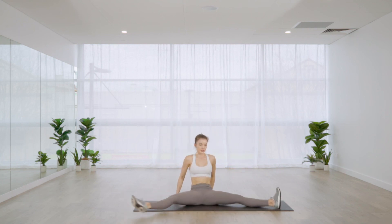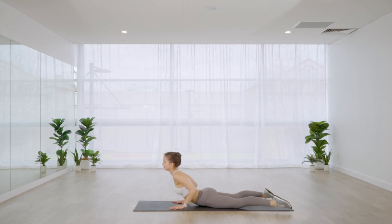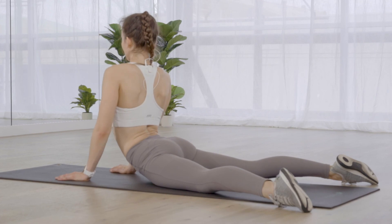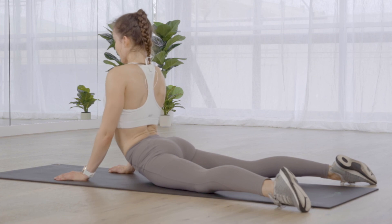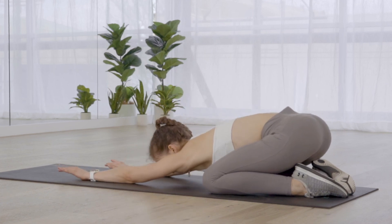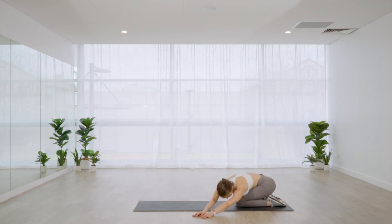Last stretch: a quick core stretch. Come onto the front and take our cobra, bringing the feet a little wider than hip distance apart for a back extension. If you'd like to take a little twist, do that now — go slow and enjoy any little clicks and cracks in the back. Make your way back to center, lower it down, and sit back to child's pose for the lower back. Bring knees together and bring both arms over to the left side — you should feel the stretch through the entire right side of the body.